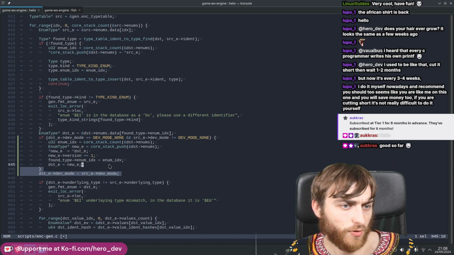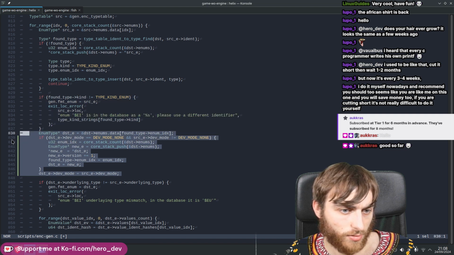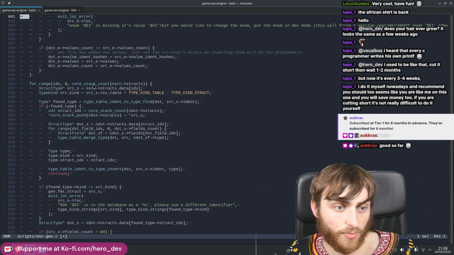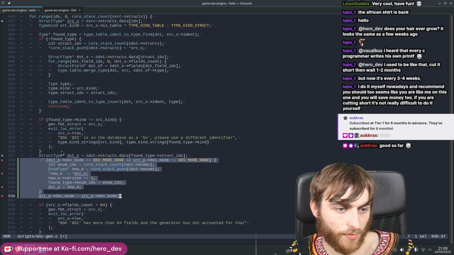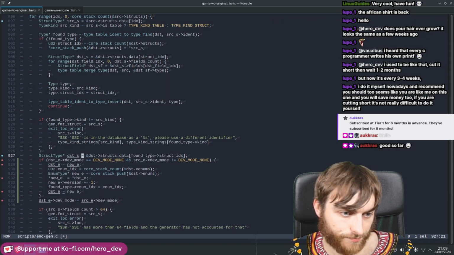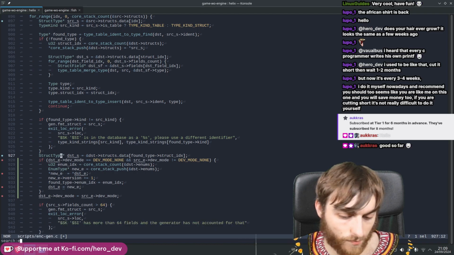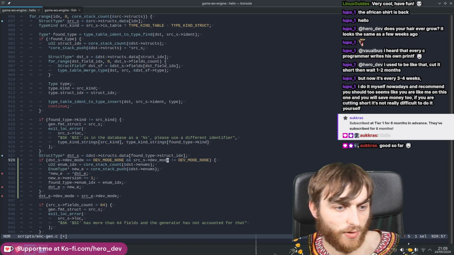So we've got to do this for structures. So we take that, and this is, we scroll down, this is where we merge the structures. So when we get the destination structure, we put this in, and we're just going to go ahead and make the necessary changes.